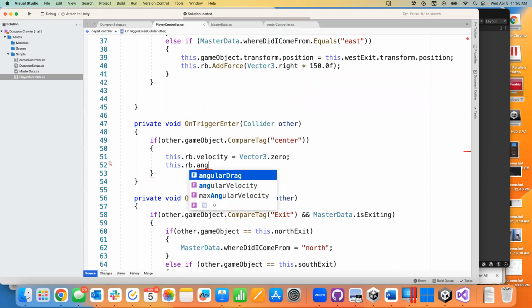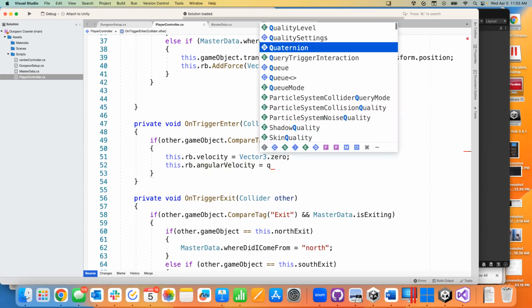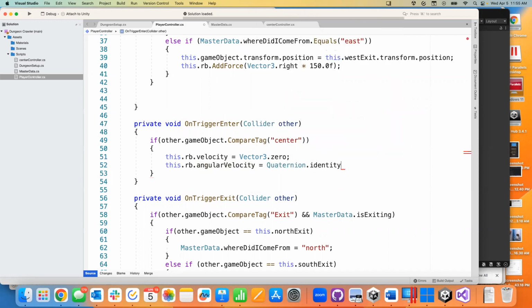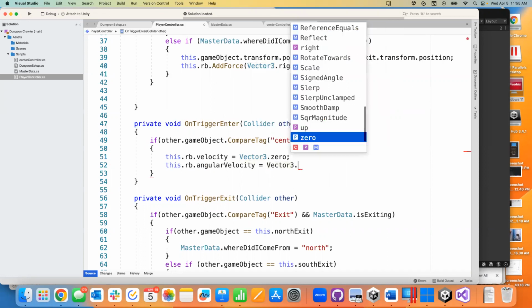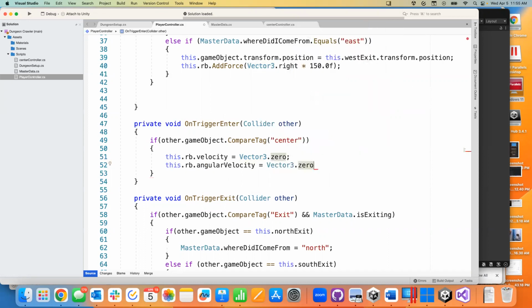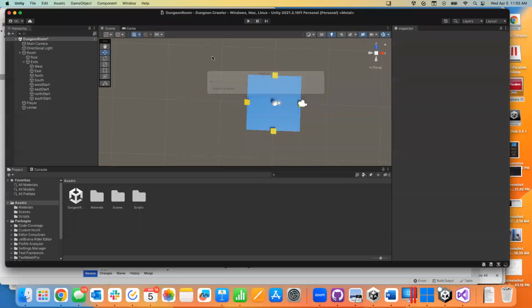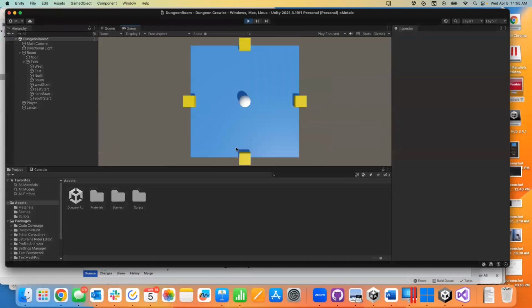So we can say angular velocity is equal to quaternion dot identity, which is the zero quaternion. I thought you said it is a quaternion. So like what it actually is, so we can look it up. Well, if this works, I'm going to turn off the just velocity and just use angular velocity.